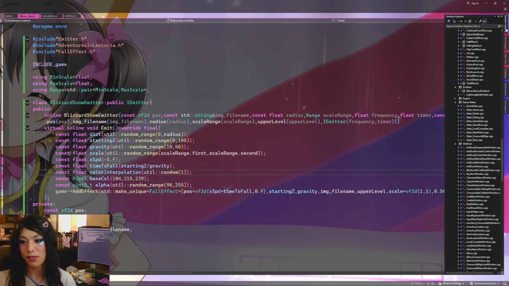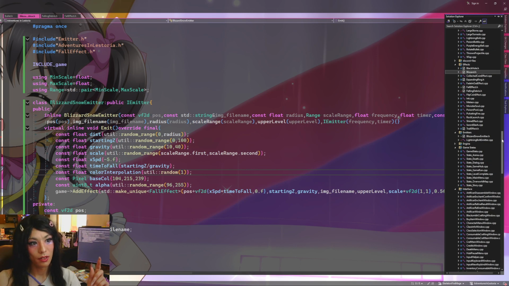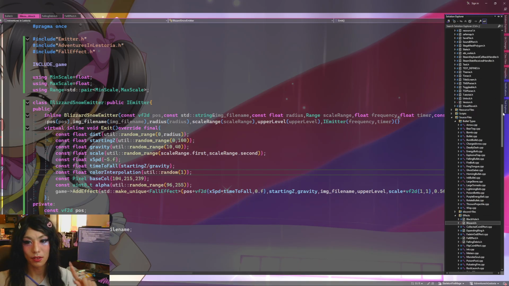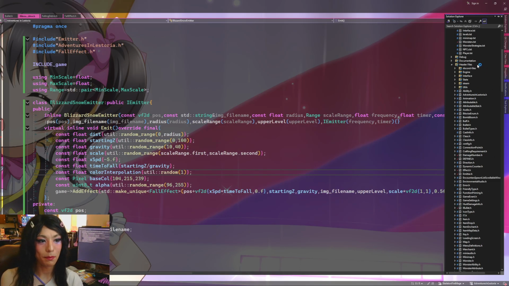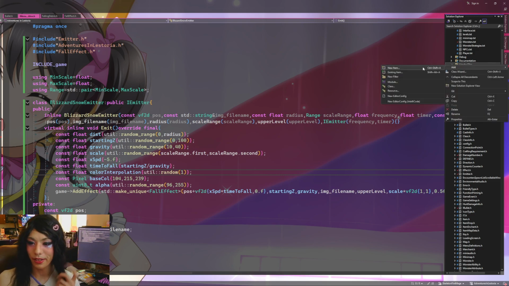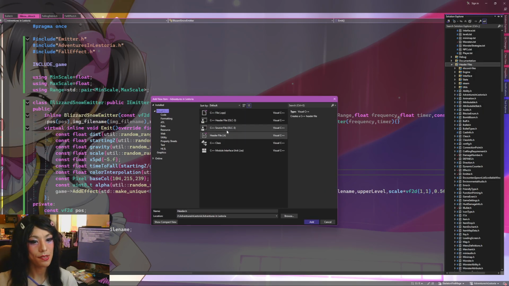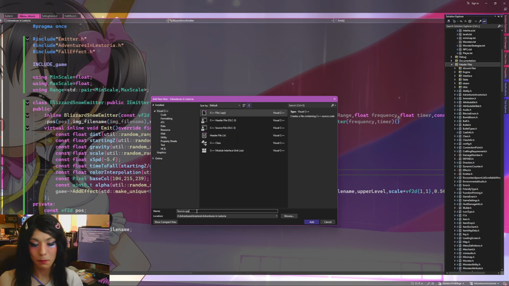The only way to fix this is to separate your definitions. It's not cascading, it's like a circular dependency loop. Your headers are circularly including themselves, and the compiler keeps including the same headers over and over until it just gives up. And that's when you get weird errors. When you get the weird errors and you're like, well, my code's correct, that's when you realize it's probably circular dependencies. So again, the way to fix this is we have to separate implementation from definition. So this is going to be the blizzard snow emitter getting its own CPP file instead.